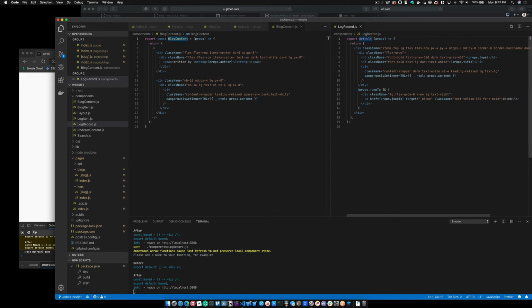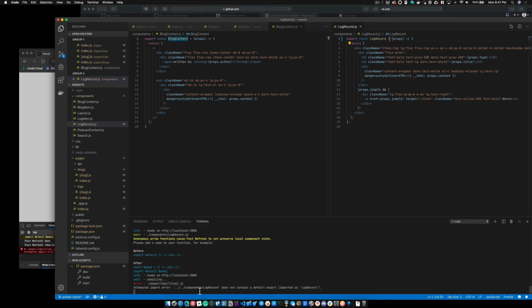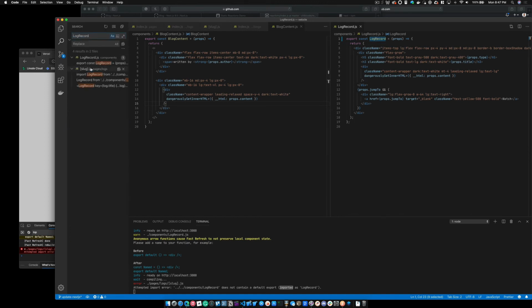So export const log record equals. And now it's failing on imported as log record. So whenever I'm using log record here, I've got to update that as well.